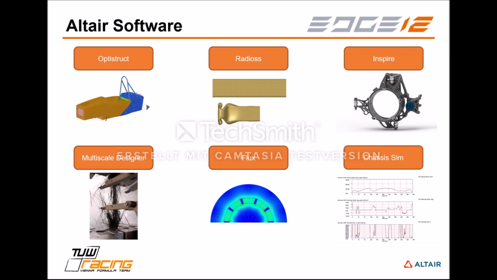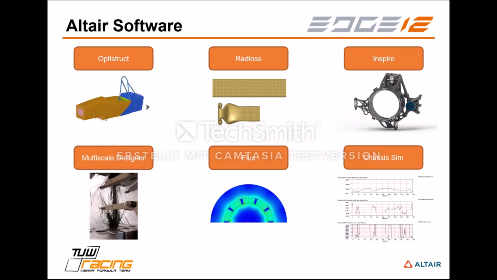To achieve the lightest, stiffest, or most efficient design in nearly every component, we perform a lot of analysis and optimizations during a racing season. For example, we use OptiStruct and Radioss for structural analysis, or Inspire to create the next generation additive manufactured suspension component. To speed up our overall development process by reducing physical material testing time, we just started to use the Multiscale Designer and do more and more material testing virtually, which is great.